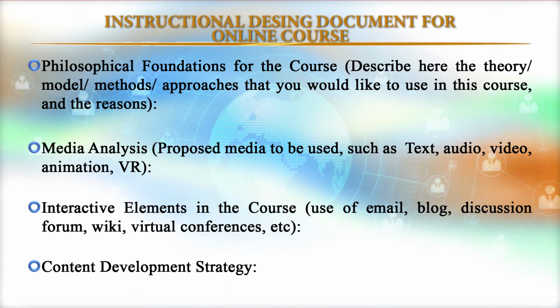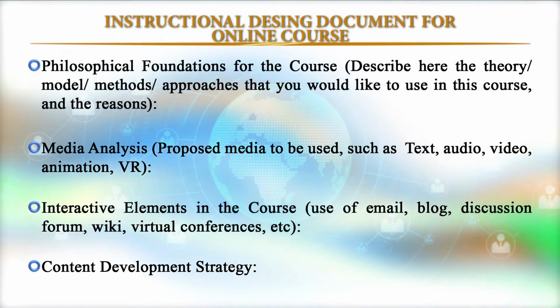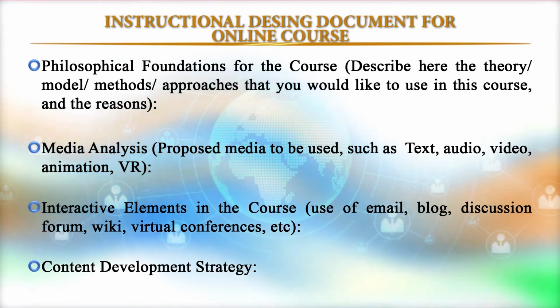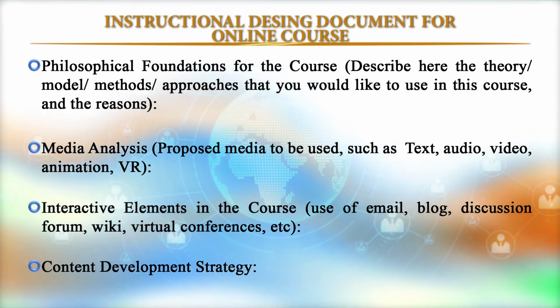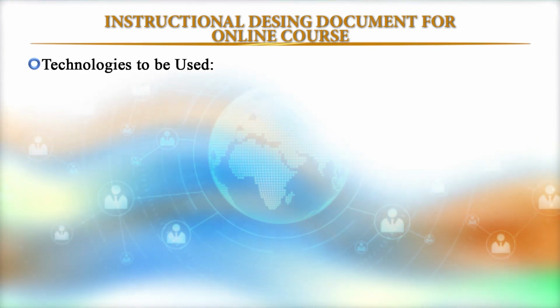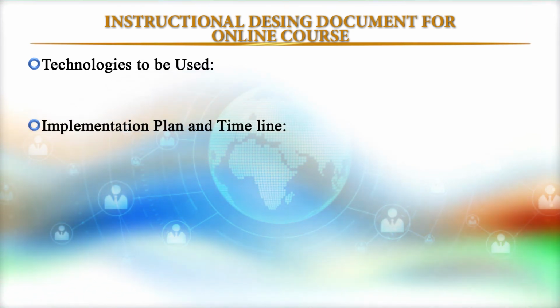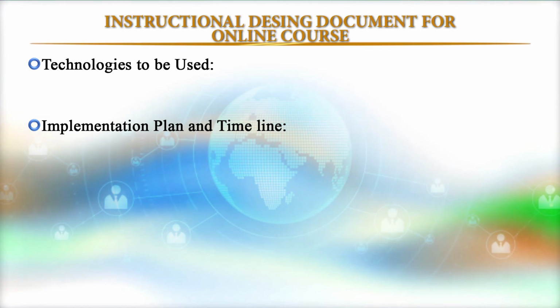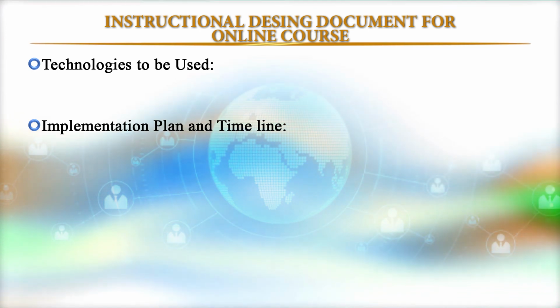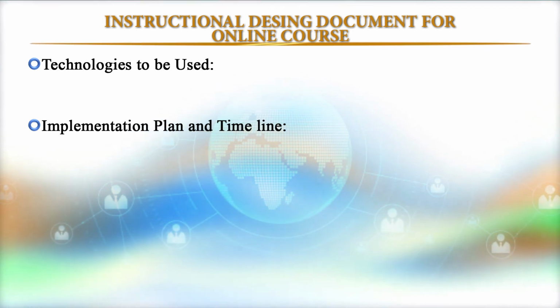And also the content development strategy, how you are going to develop the content, whether it will be given to others or done by yourself, and what components you are going to cover in this content development, you have to explain here. And the technology to be used here, and the implementation plan and timeline you have to mention. What will be the plan when you are going to implement after completing the development of the content and everything, approximately you have to put the timeline here.